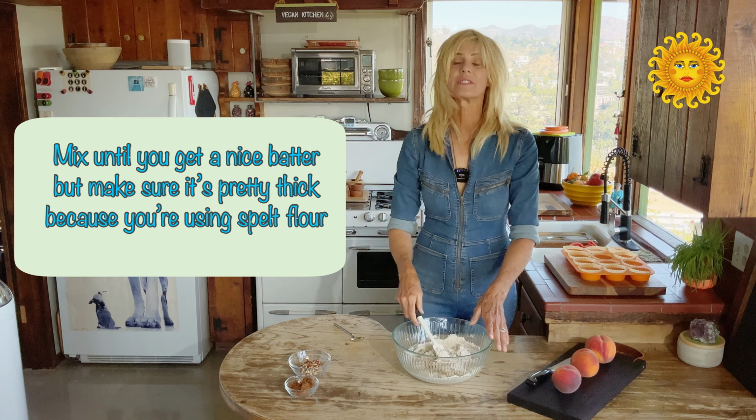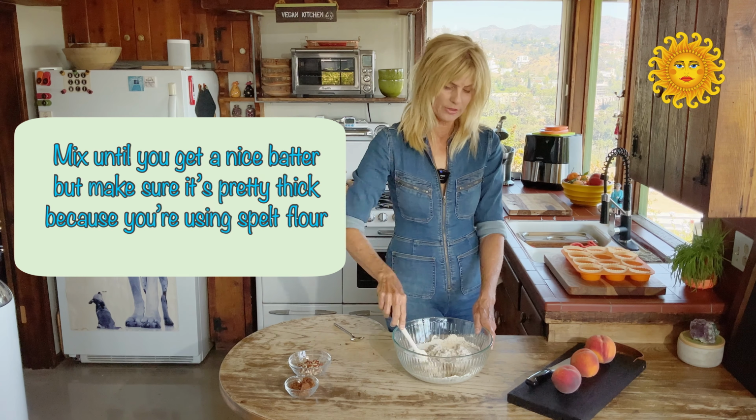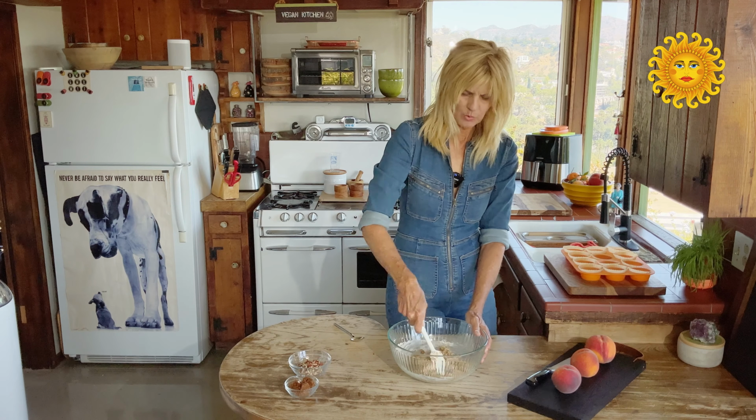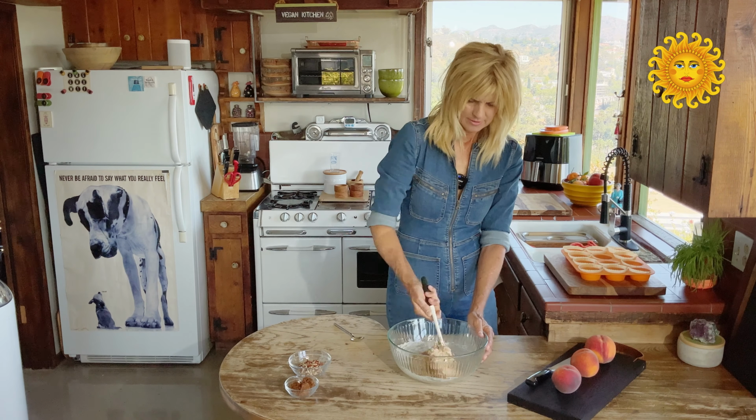Now I purposely use less soy milk than I thought I would need, because with spelt flour, as I said, it gets really easily too liquidy and then you get in trouble. So I prefer to add less, and then if I need more, I can add it here. Let's see how it is once we put the peaches in.